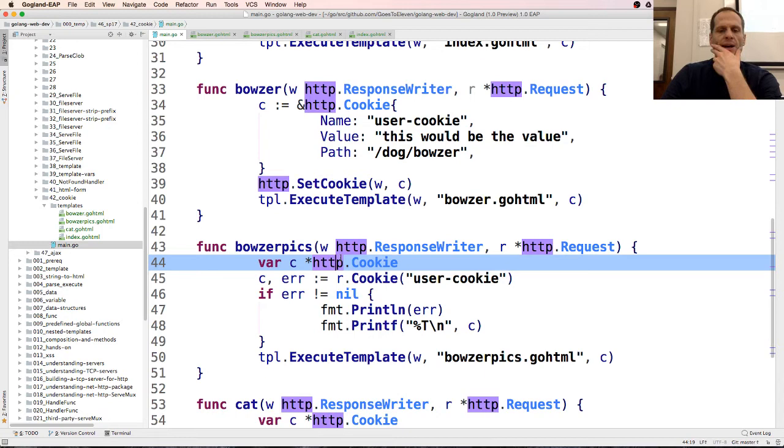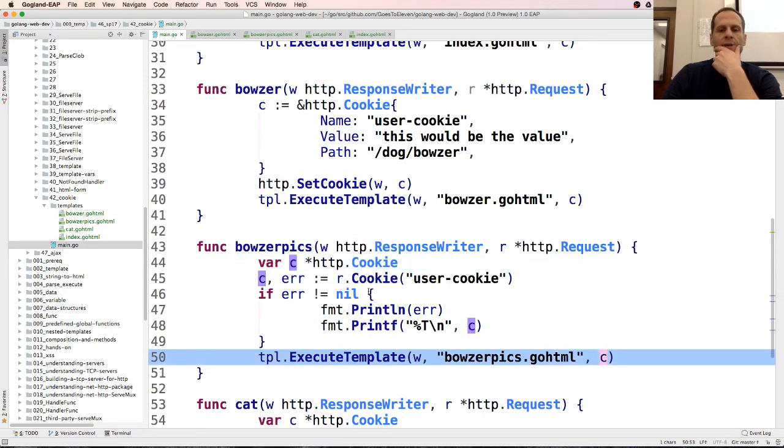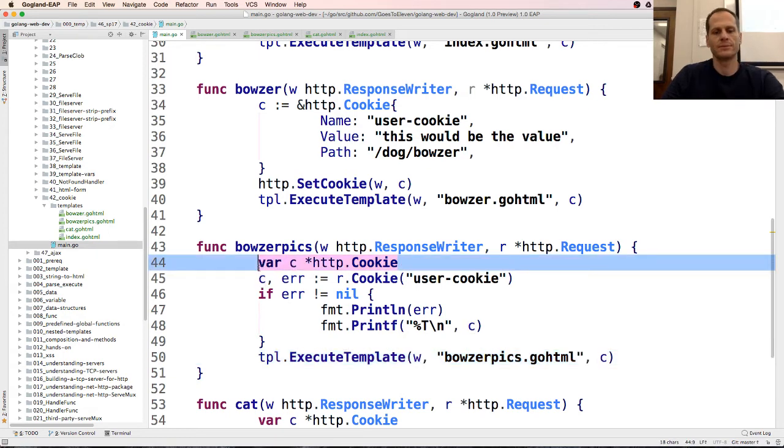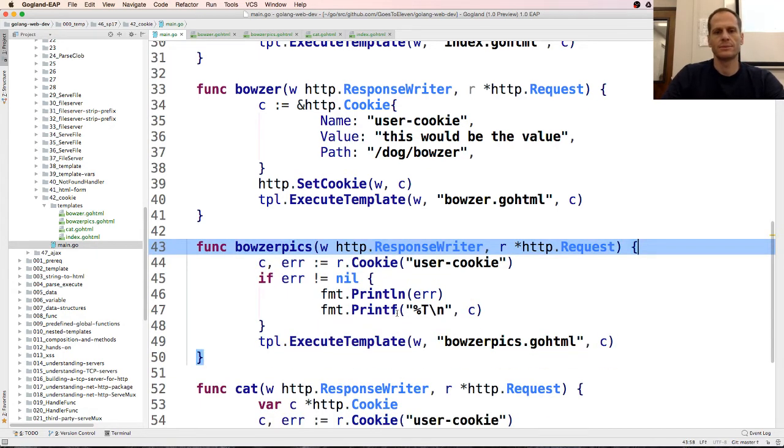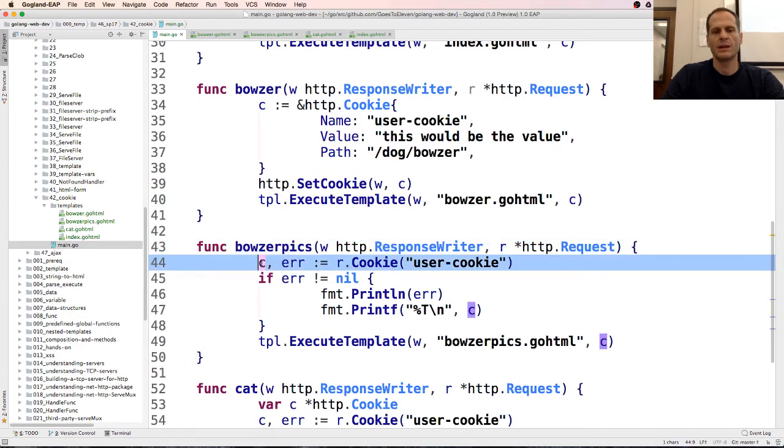Just trying to think how we could do this. How else can we pass in C here if we create C and request a cookie, but nothing's there. Let's see what happens. Okay.